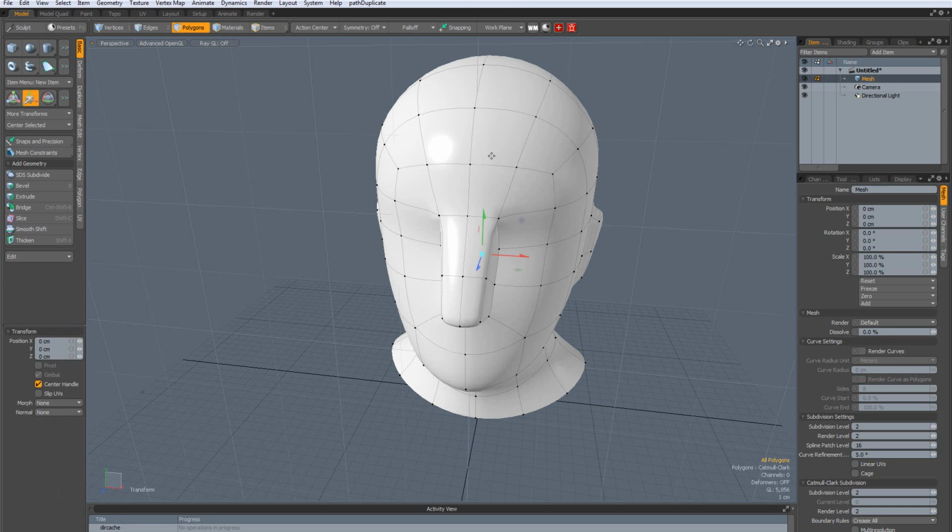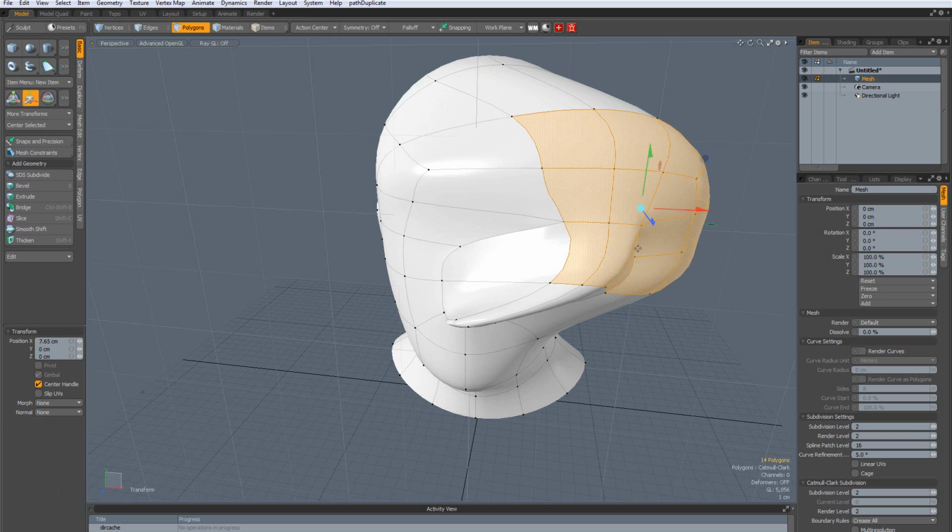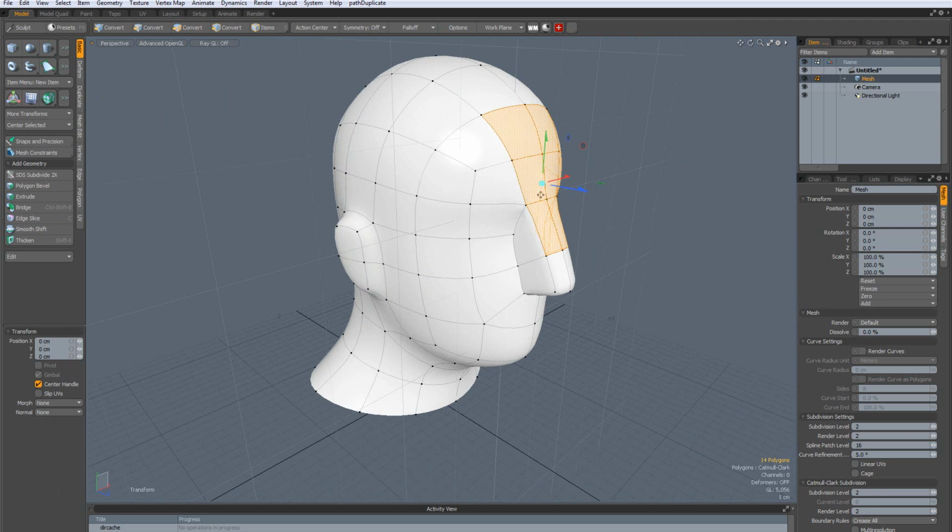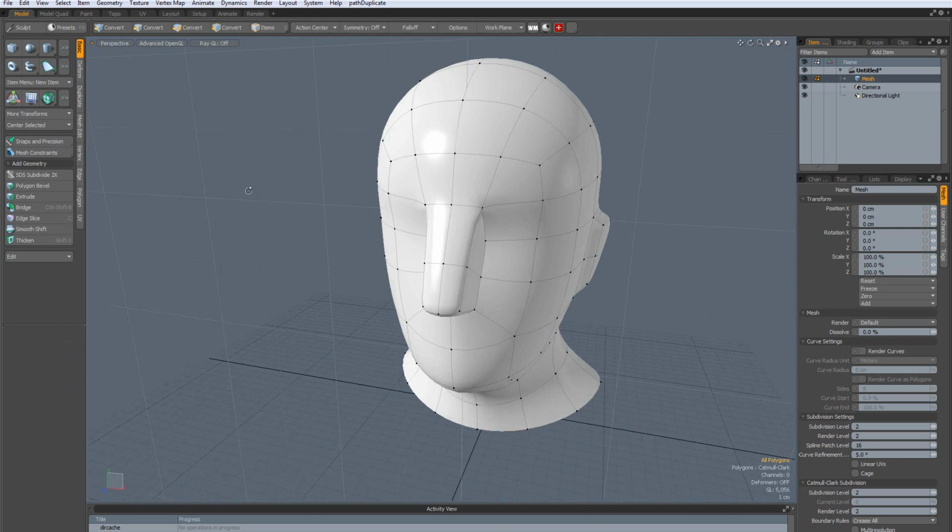So for example, we'll just select some polygons and do move. Then you can either use the viewport to then do your work and move things around, for example, or you could also, when you need more precision, for example, you have an actual numerical little tab here. So that's pretty useful sometimes, because if you want something a certain dimension, for example, you could use that and type it in, and it has different properties depending on the tool, but we can look at that later. So I'm going to deselect.